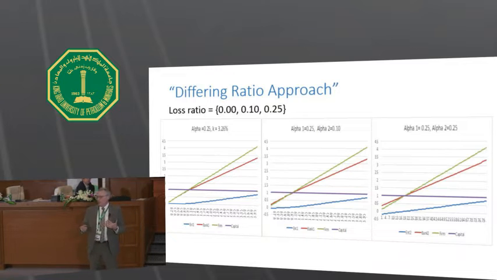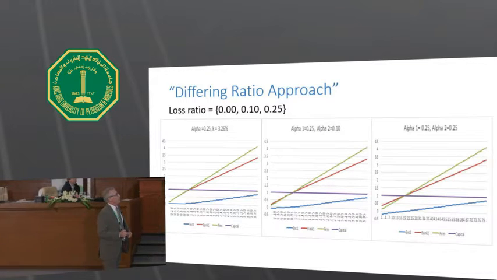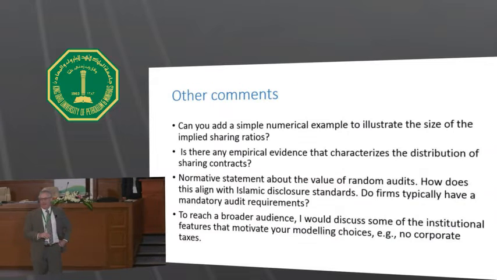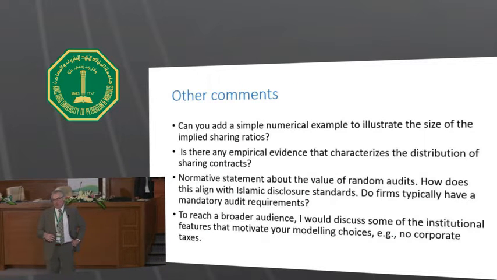That'd probably be the way I would go with this if I could. So let's see what I had here. One of the conjectures I thought is that maybe the optimal contract is one where the profit and loss sharing ratios are the same. And I'm not sure if that has a precedent in Sharia law, but I think there's something to that, right? Now as far as some other ideas I had, I'd like to see a simple numerical example. I worked something out with a Cobb-Douglas production function. It's pretty easy to do the optimization even in the two-state case, so it would be helpful.